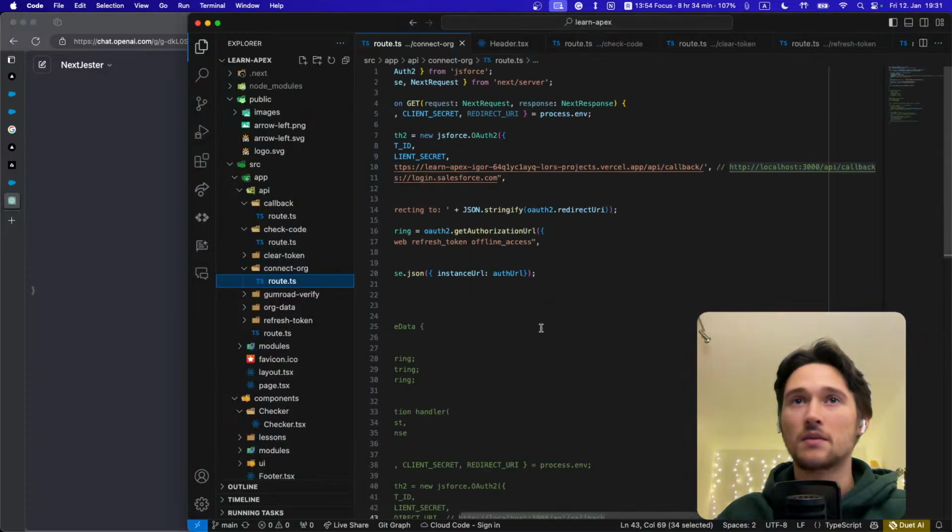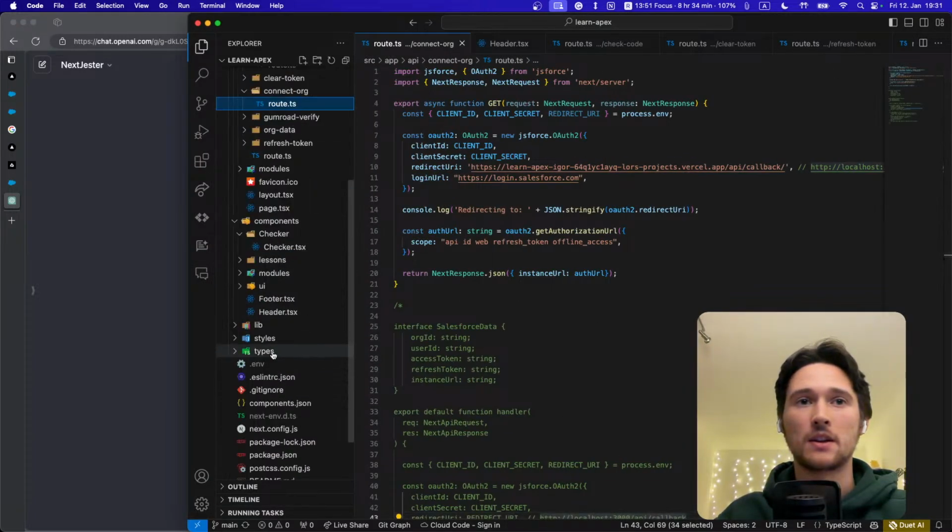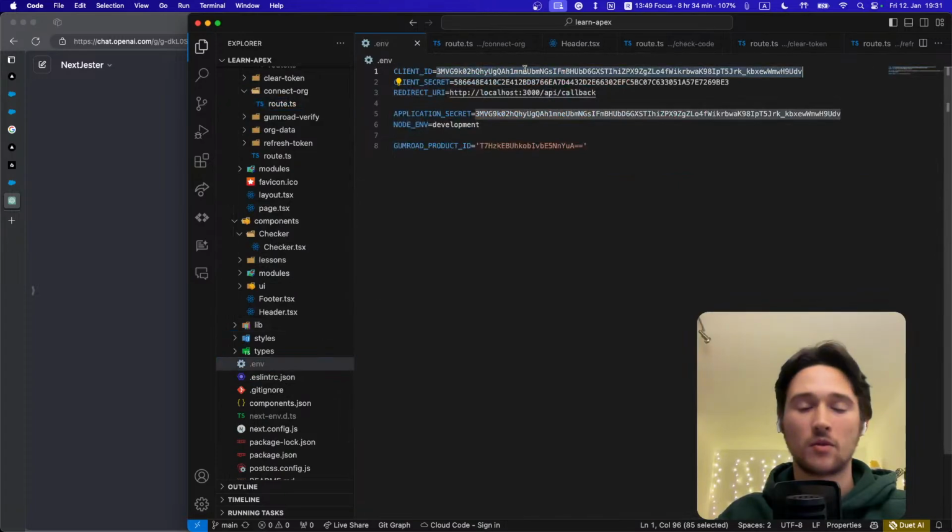So to check what app do we have, we actually need to go to the environmental variables, and I'm gonna copy paste this thing.